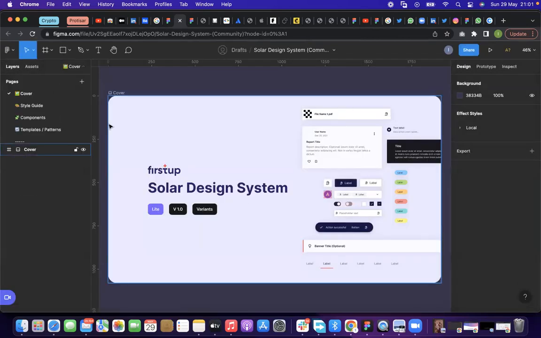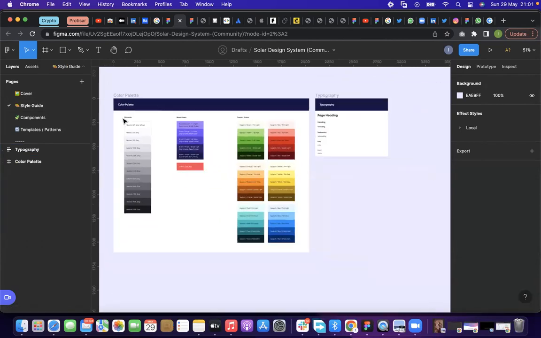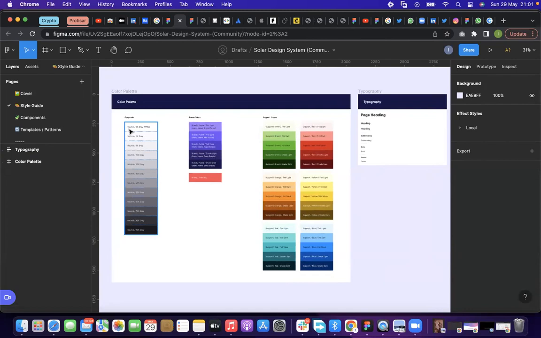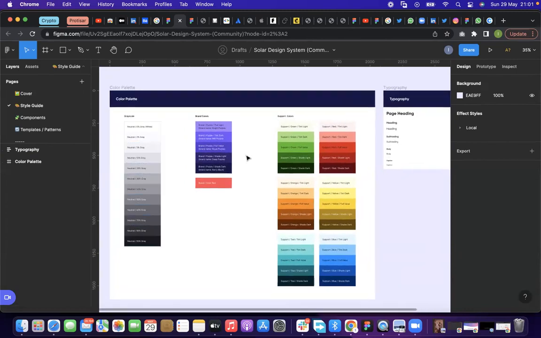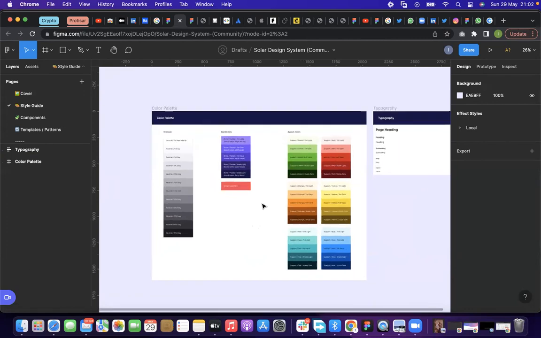I've not seen this before, so we're just going to see here. So this is the Solar design system. Let's look at the style guide. This is telling us the colors used: green, and so on. Then this is how you start. First of all, if they have a logo, bring their logo and show the different variations of the logo, right?